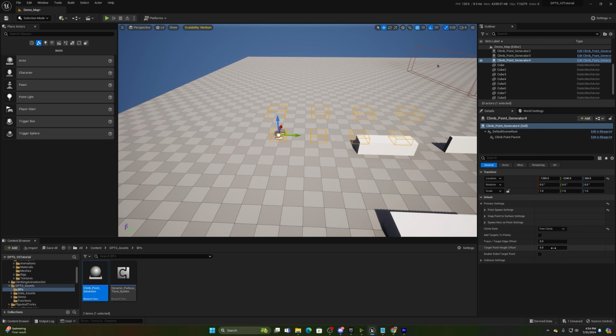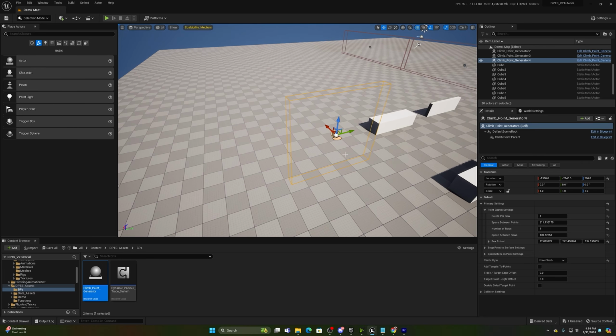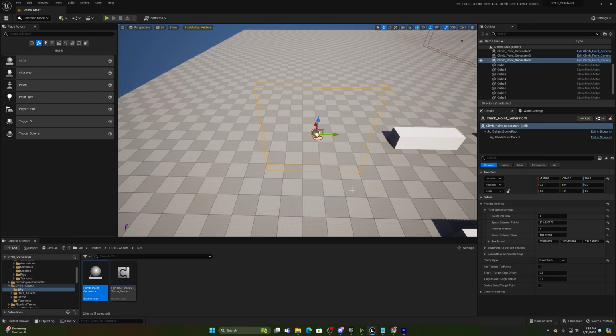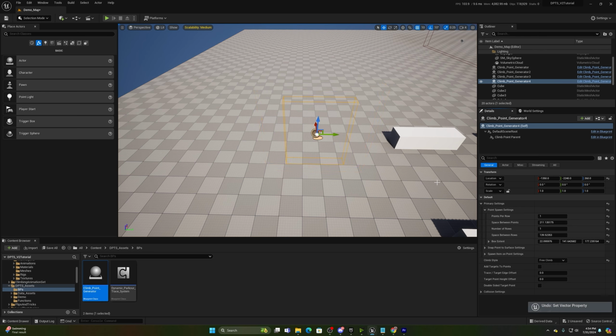Now, if you're using free climb, I will say that the best practice is to just go one row, one point, and make it a good size. And you can put objects like vine meshes in here, so that way you can have a climb-up vine wall, or you can put whatever mesh you want, because there's actually an entire spawning thing that we can mess with as well. But once you set your climbing type, I'm just going to set this back. I'm just going to do Control Z here.